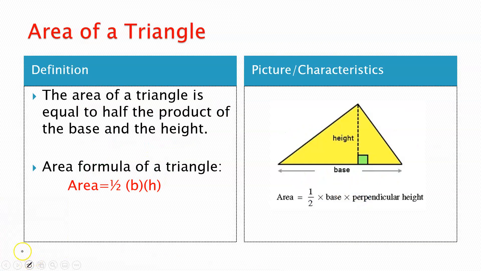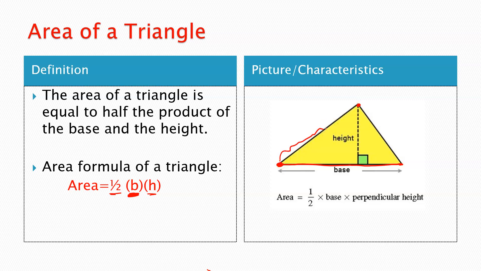What about a triangle? The area of a triangle is equal to half the product of the base and the height. Here's the formula: area of a triangle is one half base times height. Basically, what we're doing is taking our base — the bottom of this triangle — that is our B, and multiplying it by the height. Make sure that you get the height; don't count your height diagonally. It should be straight up and down. Once we multiply those two together, we just take half of that. That is the formula for area of a triangle.